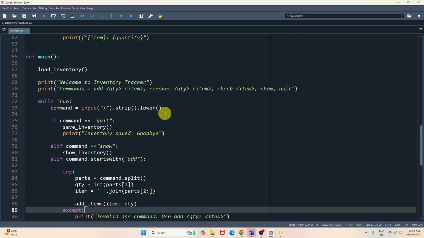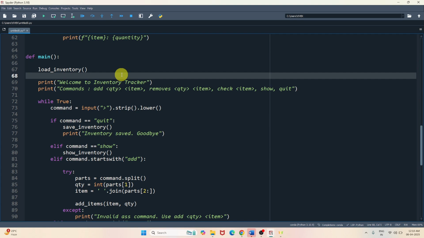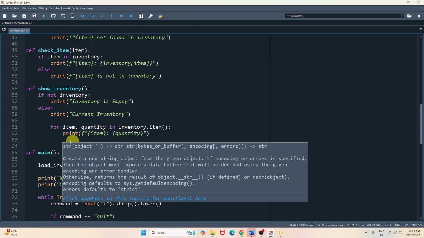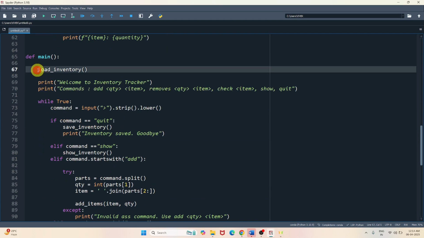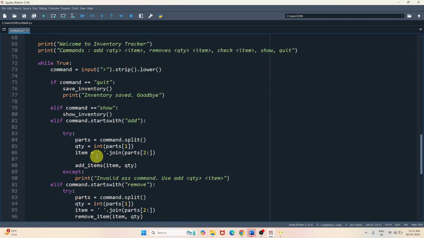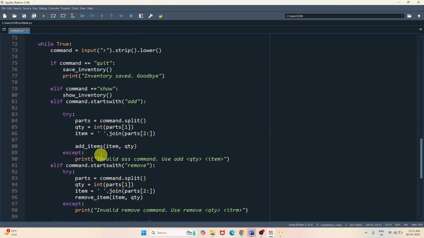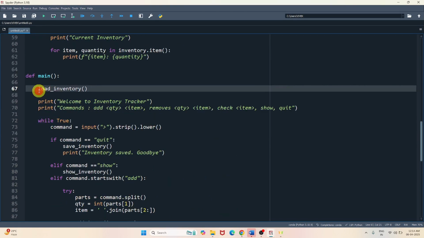And there we have it. Now let me explain this function a bit. So the first statement is I'm calling the load inventory method, which is very important before performing any activity on the CSV file, right? We need the existing data from the CSV file to perform any operations. Like if you want to remove an item, if you want to increase the quantity of an item, you need to have those data in your memory to perform those activities, right? So we are loading the data from the CSV in memory.